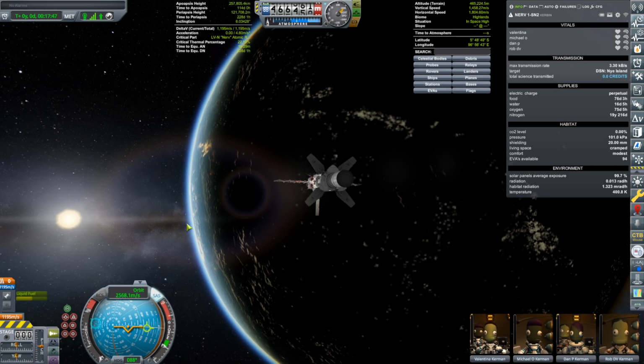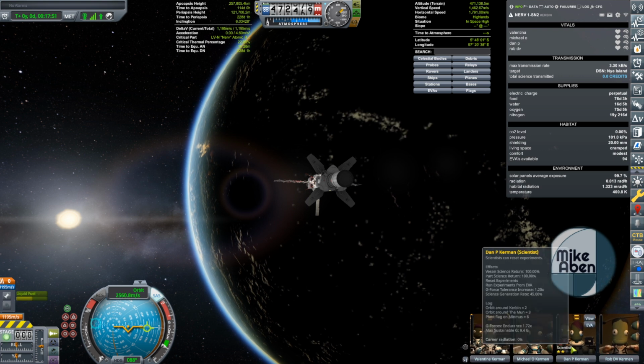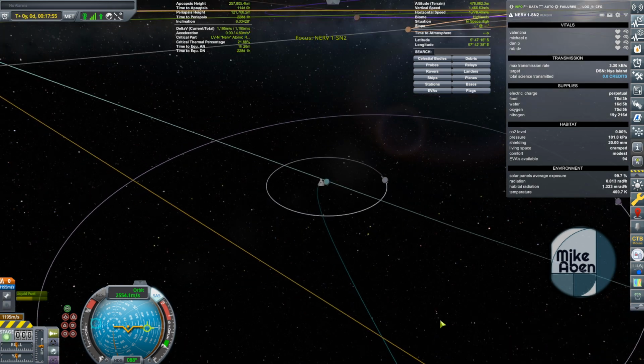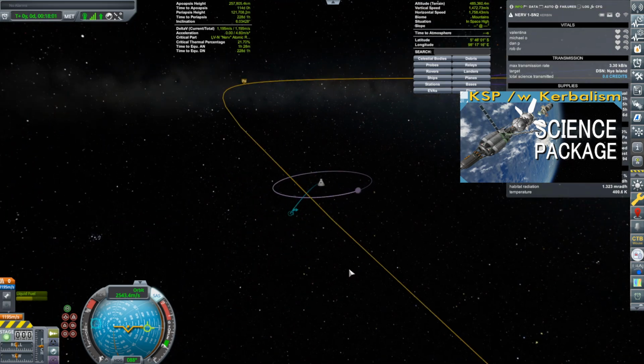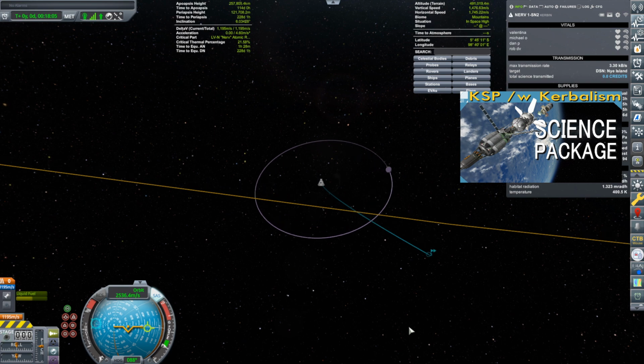We are picking up pretty much right where we left off. This is the NERV 1 and our crew. You might recall from last week that we have fired them off, and they are going to be exiting Kerbin's SOI just temporarily and orbiting the sun for a little bit. That's really the plan there.